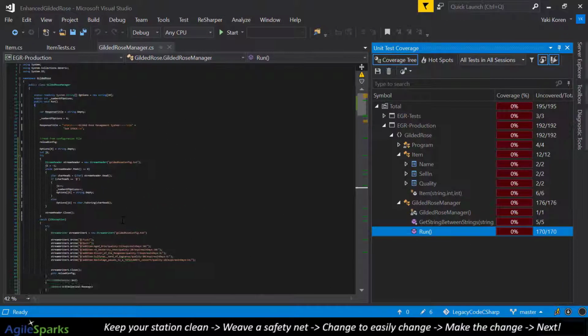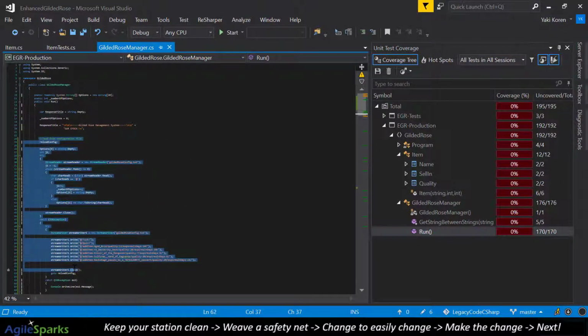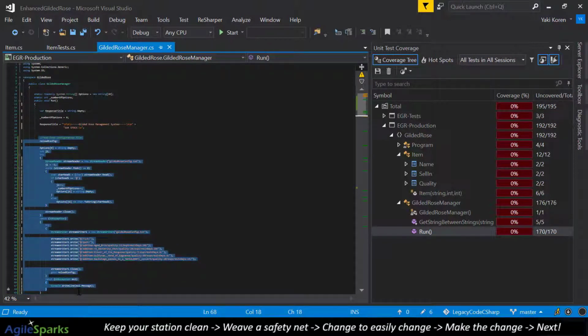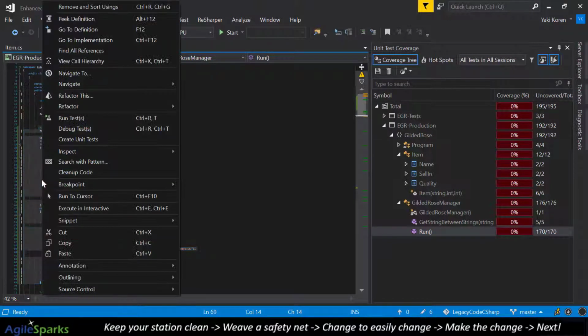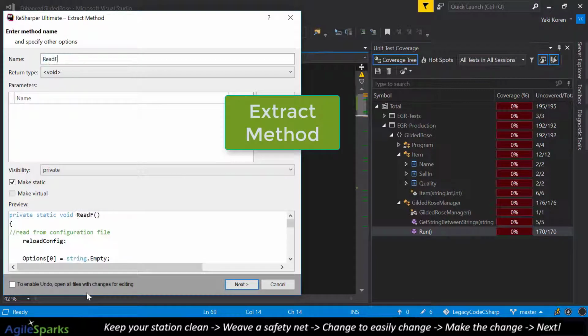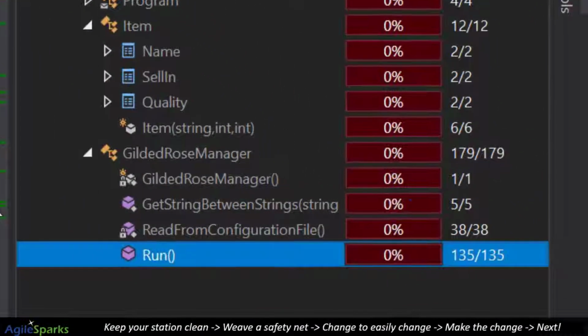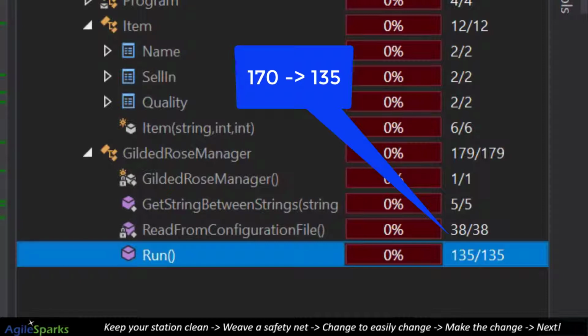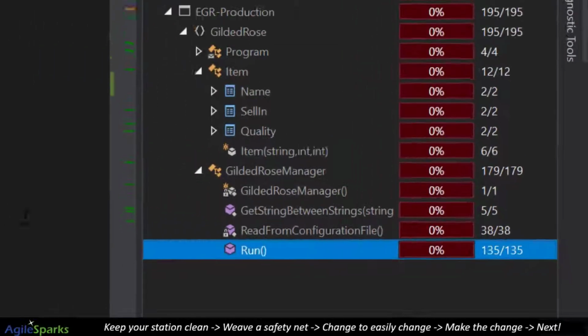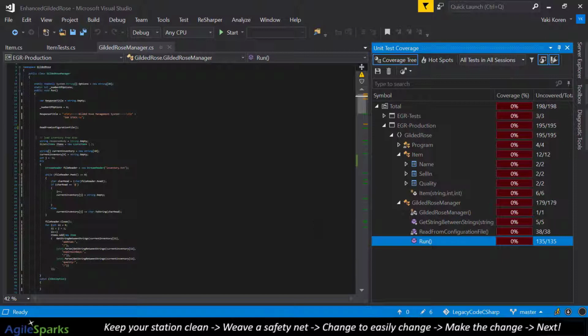Let's take a few steps back and look at the code from above. We'll be looking for paragraphs, sections that do something concrete and extract methods or functions from them. We'll use the IDE's refactoring capability called extract method. Nice! We can see that our main method, run, is a bit shorter. We made progress. But it is still too long. Let's look for more opportunities.